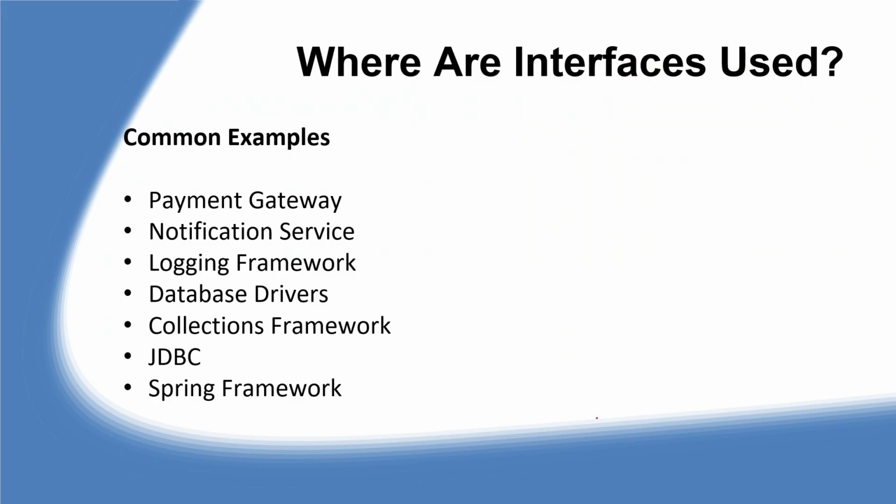So where is this concept of interfaces used? Interfaces are used everywhere in an enterprise application. For example, a payment gateway can support multiple payment providers. Also notification service, logging framework, database driver, JDBC, collection framework. In the coming videos, we will see what JDBC, collection framework, and Spring framework are. We will learn these things in great detail, so don't worry about it. Just keep in mind that we use the concept of interface in these examples.